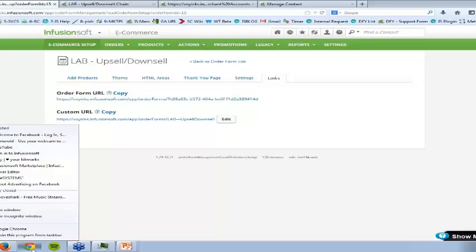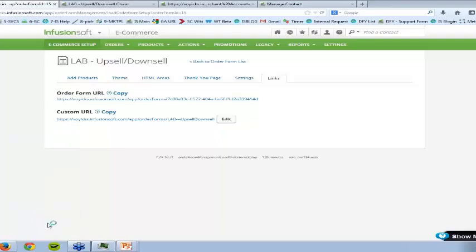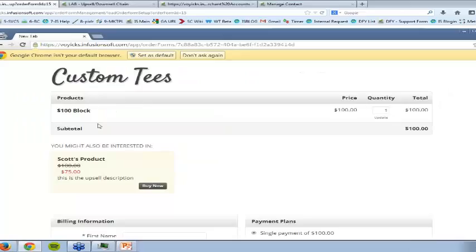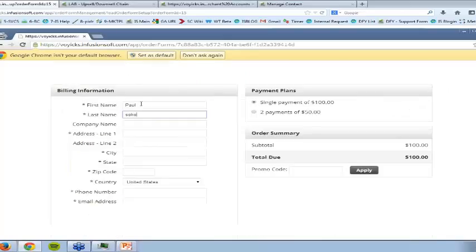Here's also another little pro tip. Order forms in the shopping cart use cookies. So if you're trying to test promo codes or discounts or anything like that, and you're testing a lot, the cookies can mess you up. So I would open up an incognito window in Chrome and then go ahead and just put in some info here.